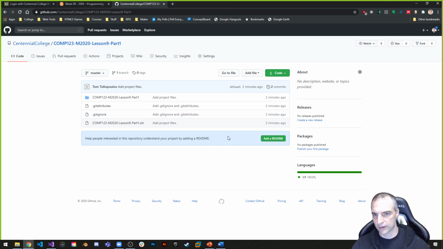If I did it the other way around, set up my GitHub repository here, and then added a README by accident, I would never be able to push to my Git repository because my README would block me from doing so. Because my README is different, I would have different stuff on the GitHub repository compared to what I have locally. You want to synchronize, that's what sync is about, to make sure that both the GitHub repository and your local repository are the same. If you don't make them the same, you can't push. That shouldn't be a problem if you follow my way of doing things.